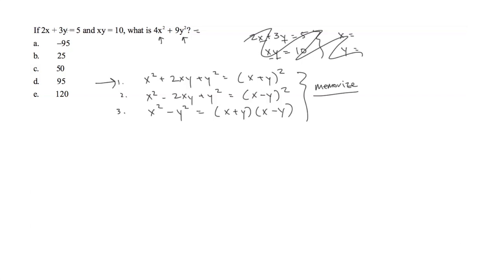We have 2x plus 3y is equal to 5. That gives us our x plus y portion, which is right there. Next, we have x times y, which is given by this middle term. And we have x squared plus y squared, which is here, x squared plus y squared. So let's see how this works.